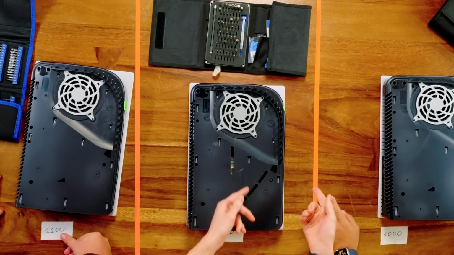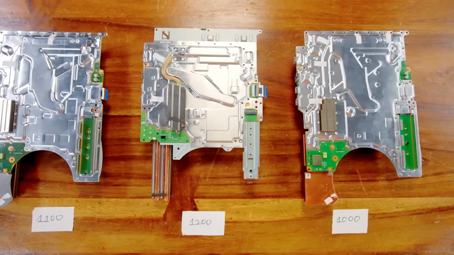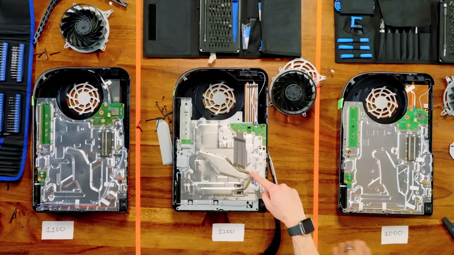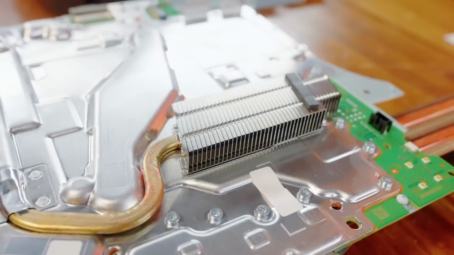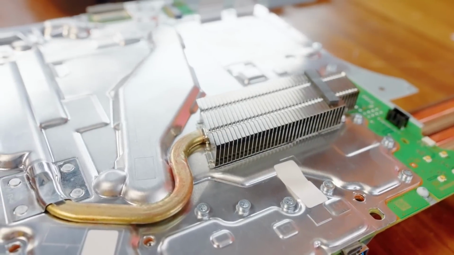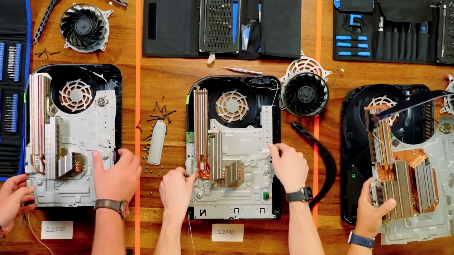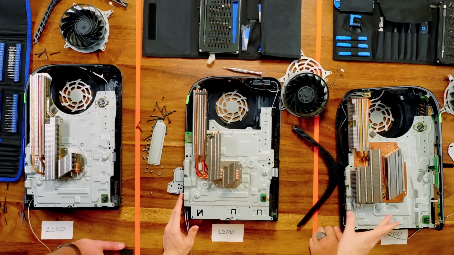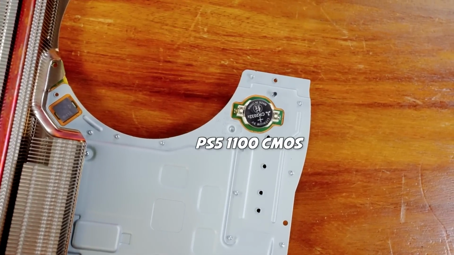And we now see that for the 1200 model, they completely redid the inside of the machine. This is mostly thanks to the brand new motherboard, which is around 2 inches smaller than before. Cooling is also slightly different, thanks to a smaller heatsink and an additional heat pipe. You can really see that the heatsink is smaller than the previous iterations, and this also causes the console to weigh less. But also other components have been moved around, like the CMOS battery that could first be more easily replaced, but now it's hidden away.